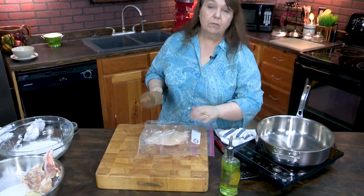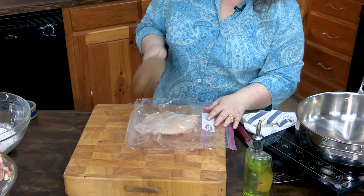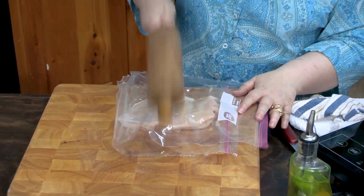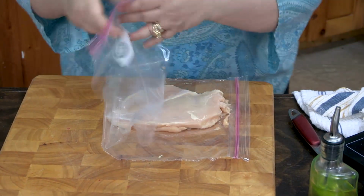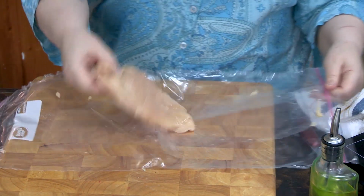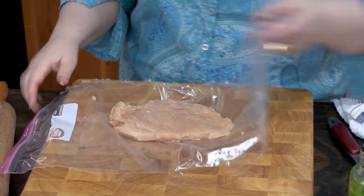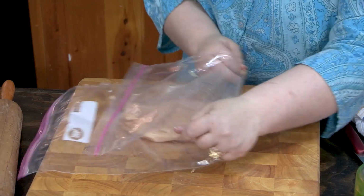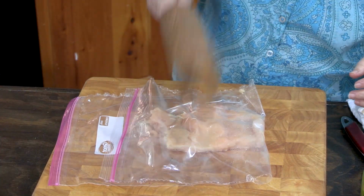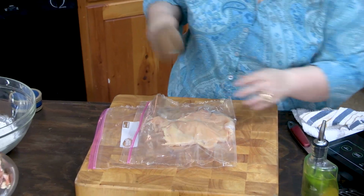And we want to push our weight to that part that is really thick, that big breast muscle there. Not only does this make it more even, but it also tenderizes that meat. Now we're going to feel this is about the same. This side right here could come down just a little bit more. Good for the soul. Okay.